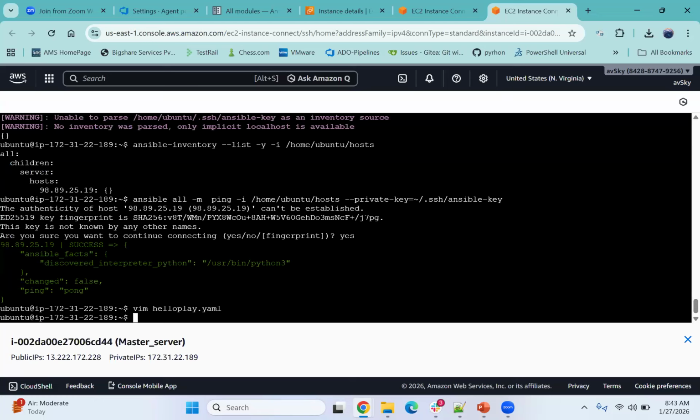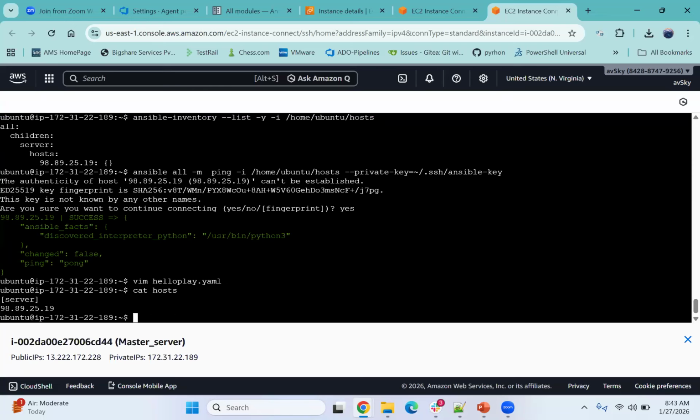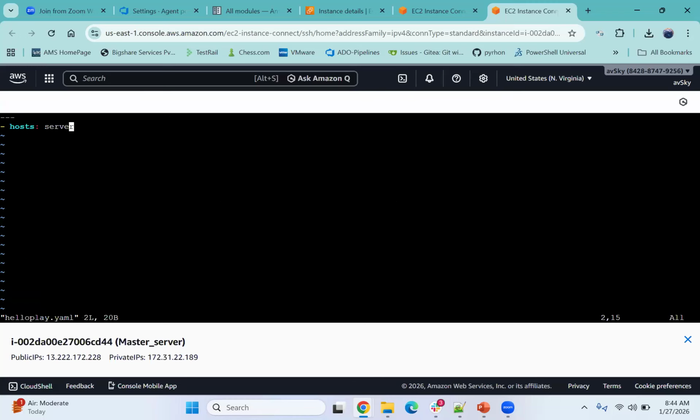It's server actually. Or I can do cat host. So if you see the name, it's server. But it should be servers since I'm having only one, so that's why I wrote server. Host name is server.